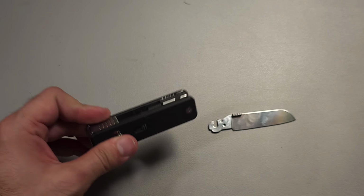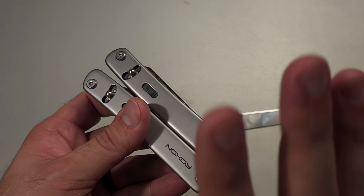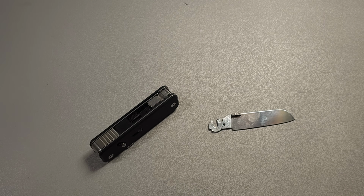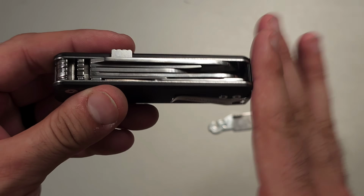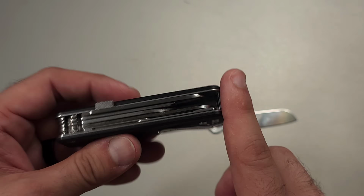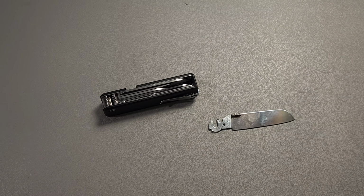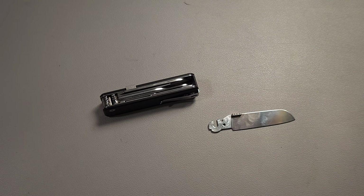And if you notice, you have to buy the bit driver separately when you buy the handle frame for the pliers. Whereas here, it's integrated and you still get 5 implements, not just 5 implements, 5 long implements. When we showed the prototype a number of months ago, it only had 2 long implements and a total of 4 here. So this is a significant improvement in my opinion, and it gives a huge amount of versatility.